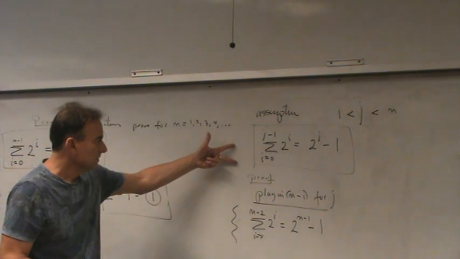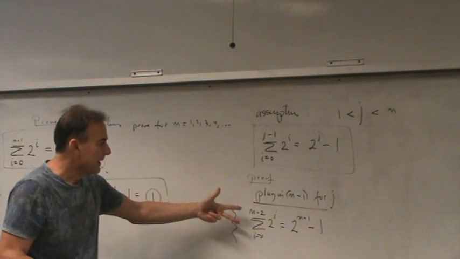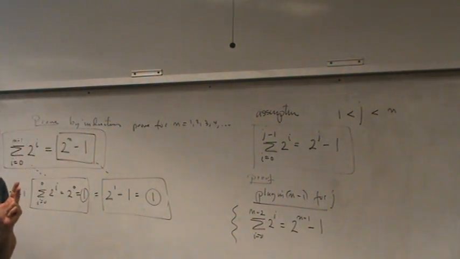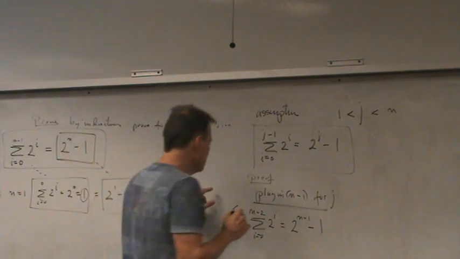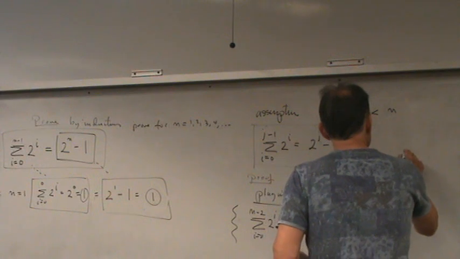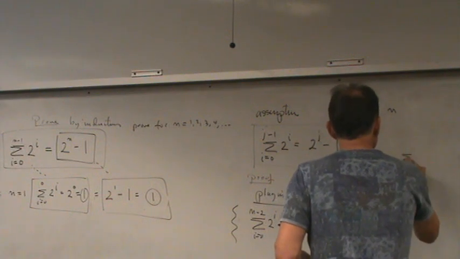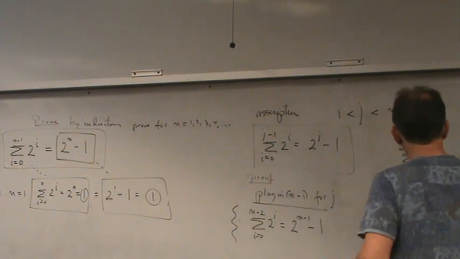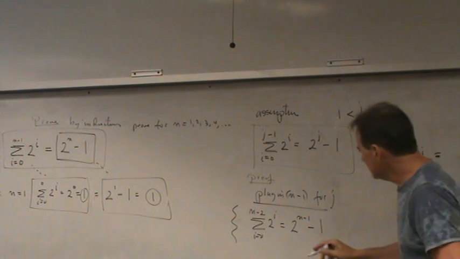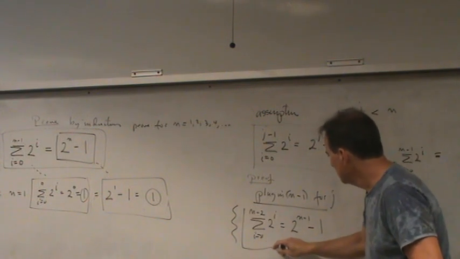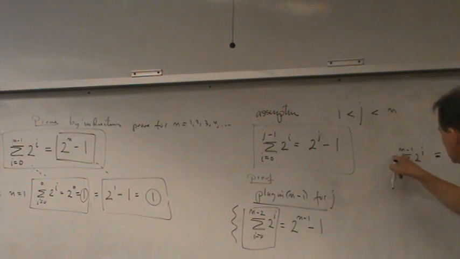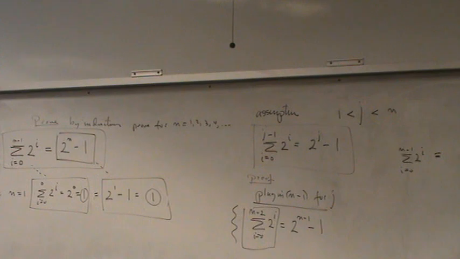So this is the assumption. In the proof step, we maximize the assumption. Now we have to think. Thinking is very important. So we're going to think and we're going to say, how do I finish this? Well, I need to show this. So what I'm going to do is try to find out what is the sum from 0 to n minus 1. So the sum as I goes from 0 to n minus 1 of 2 to the I is equal to, and notice that the assumption gives me the sum from 0 to n minus 2, which is only 1 short of what I have.